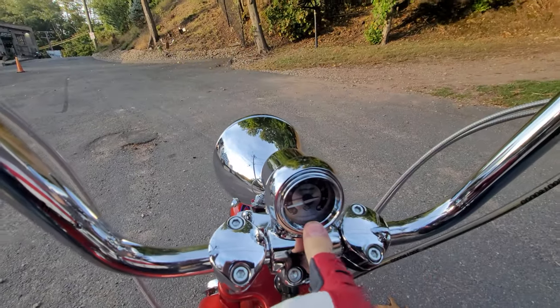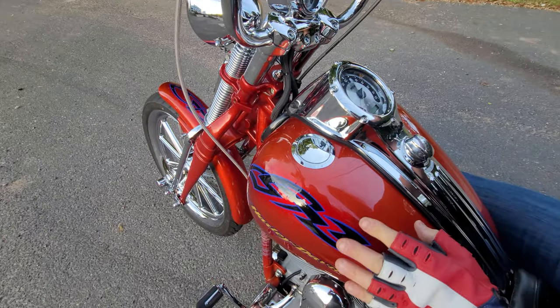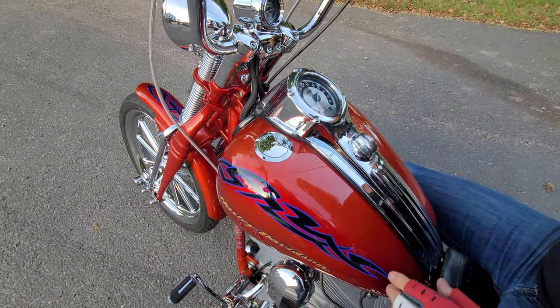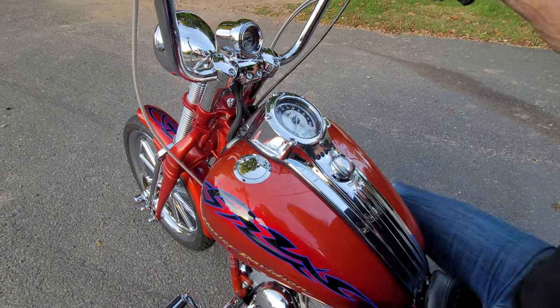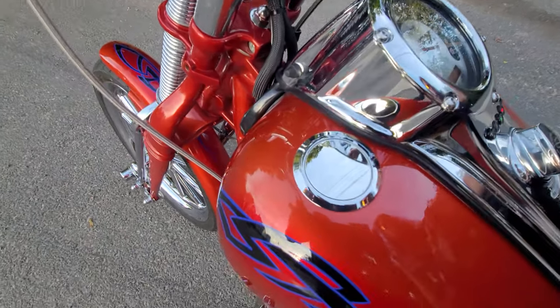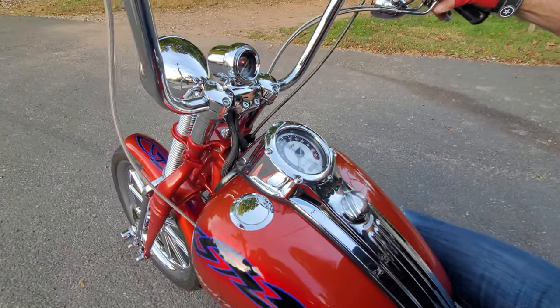Everything looks brand new on the bike, the fit and finish, all the nuts and bolts, the paint job is impeccable on this. I had my number one detailer, we nicknamed him Old School, he's really into Harleys, he loves detailing Harleys. He spent an entire 8-hour day on this, and I asked him at the end of the day, did you find any scratches on the paint? And he said, no, there's not a scratch on the paint anywhere on this thing. I said, were there any nicks in the chrome?